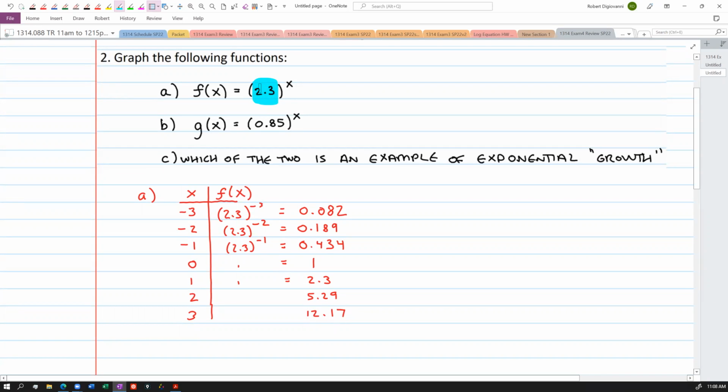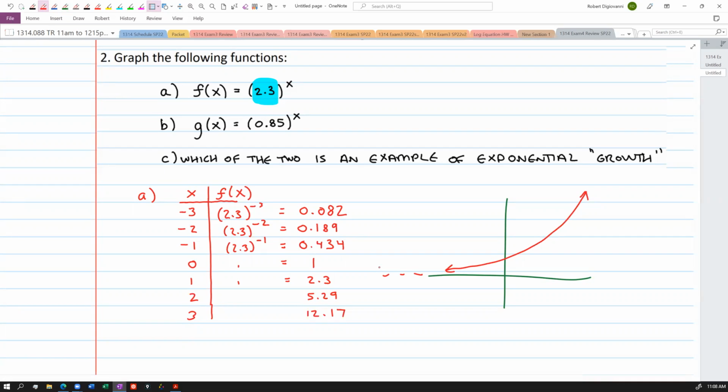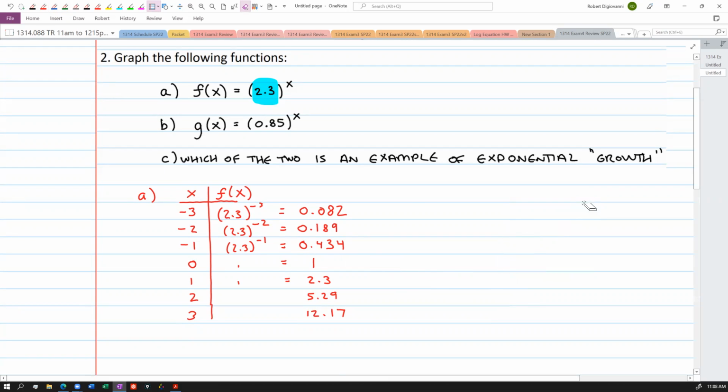And since it's bigger than 1, we should know that this is exponential growth, which answers part C, right? So when I say exponential growth, this means that we kind of know what the graph's going to look like. Don't write this down, but this is what exponential growth looks like. So we know our graph should look something like this. Notice that to the left, everything gets smaller and smaller and smaller, and then to the right, it's going to grow. So as I'm going to graph this, I'm keeping that in mind.